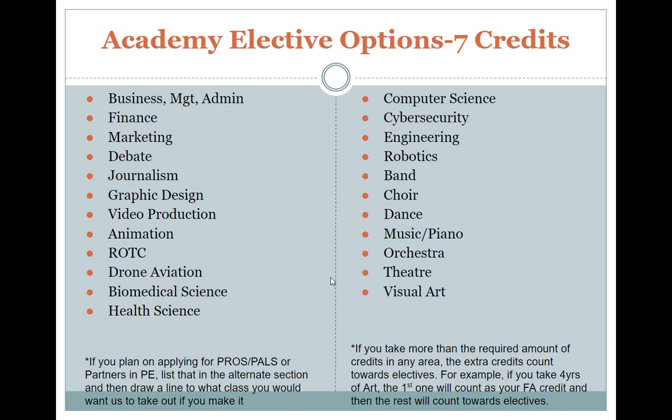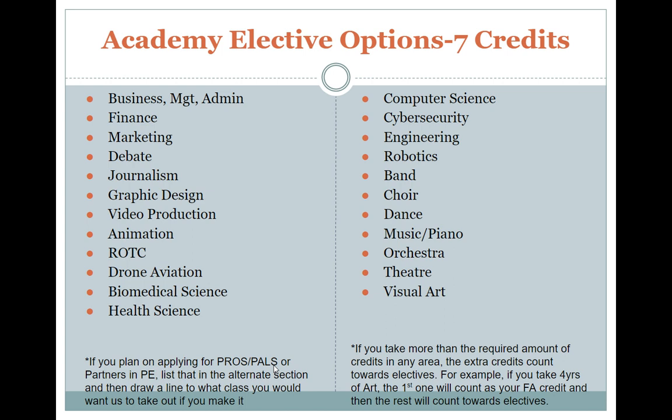We have all these other academy options for electives that can count towards those 7. But just a general note, if you take more than the required amount of credits in an area, for example, if you already have Art 1 and you take Art 2, did you need a second fine art? No, but it's not wasted. It goes down into those 7 elective requirements. It can be the same for math. If you take 4 math credits and you end up taking a 5th one, that 5th one technically counts towards your 7 elective credits.